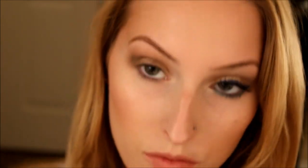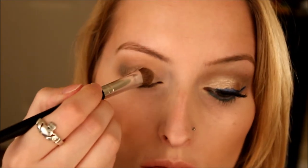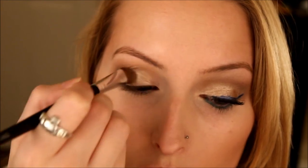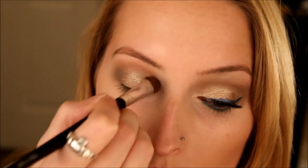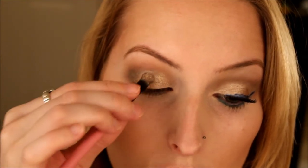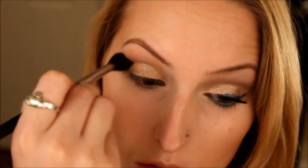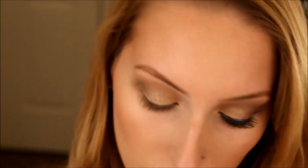And if you mess up, you can just use your finger like I did. Then we're going to take the L'Oreal Infallible in — I think it's Iced Latte — and using a flat shader brush, I'm applying this to the inner part of my eyelid as well as the middle, because this is a lighter color so it's going to give that reflective light. This helps pack it on a little bit more because it wasn't giving me as much color as I wanted. Just make sure you apply it to basically the inner one third and right on your eyeball in the middle for that added brightness. Then I just blend it out again.